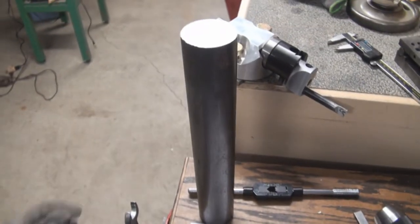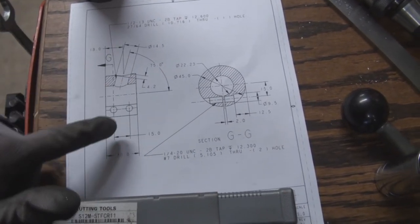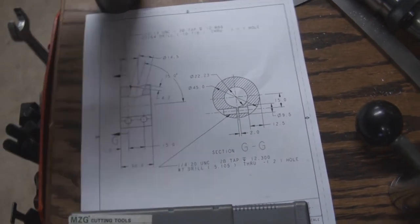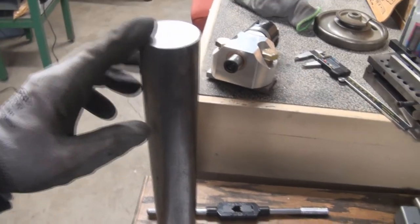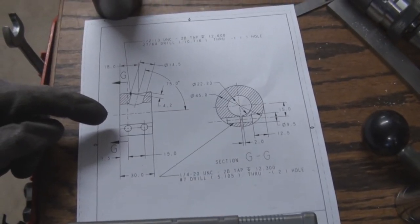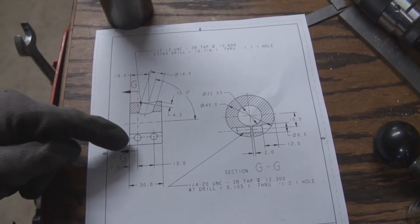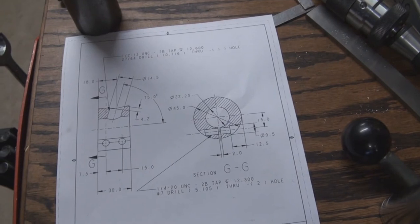So I'm gonna be using this 2-inch piece, and I'm gonna do some turning on the outside, facing, and then turning on the inside, creating this bore to mate with this end here. So again, this is 7/8, and then I'm just gonna leave it on the stock, and that will help me to chuck it easier, and then I can drill and tap this hole and then drill and tap these holes, and then I can cut it off and then create this slot. So let's get to it.